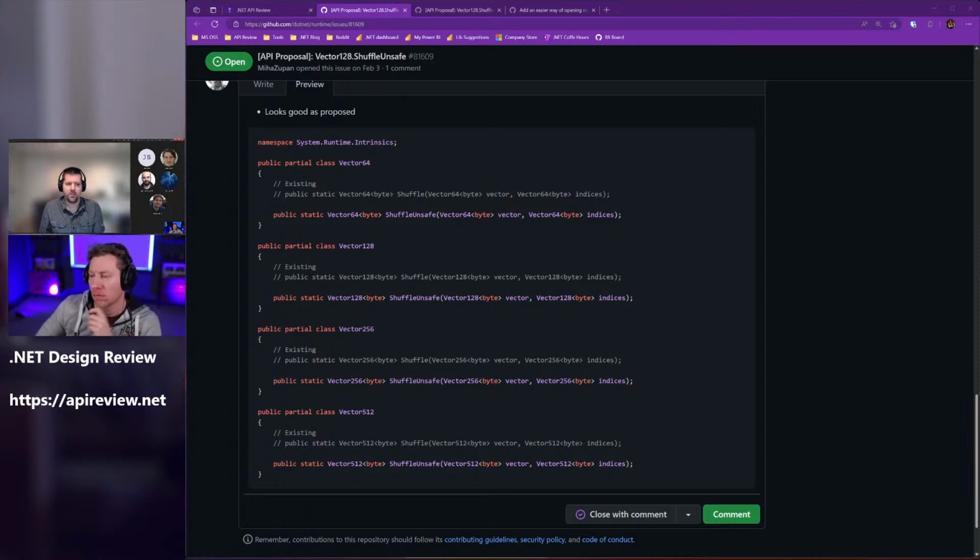Yeah, most of the other unsafe APIs on Vector have to do with type safety or memory safety. This isn't quite that, but I assume because it's platform defined, we could say if you pass something out of bounds, you could potentially get type unsafe or memory unsafe behavior because you're violating the precondition for this API. Right.